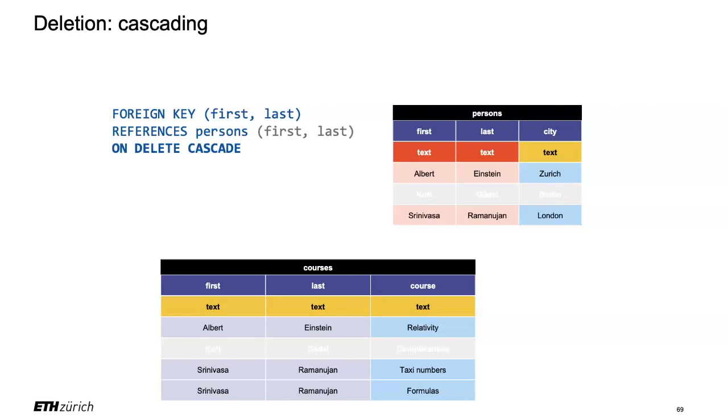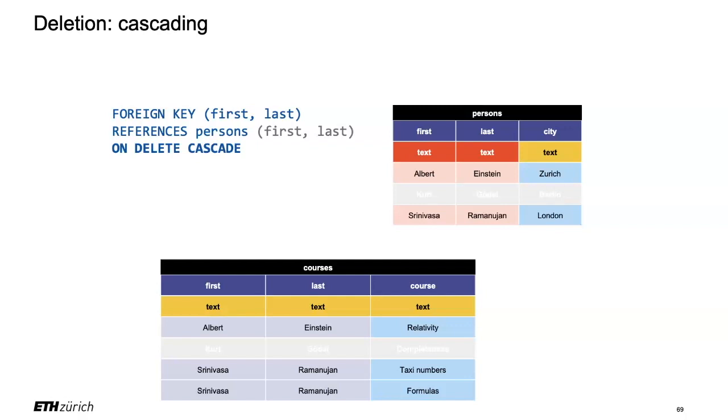The regular use of a foreign key is that you should point to a primary key. So if you have a third table that writes references courses first, last, you might be able to because it doesn't enforce the primary key, but you might start observing weird behavior, right? So it's not recommended to do that. What you put in the references should really be a primary key.